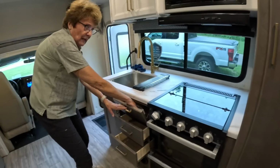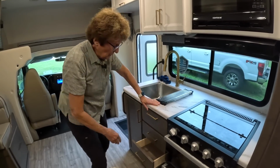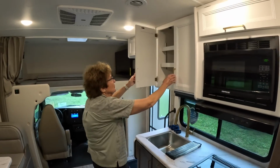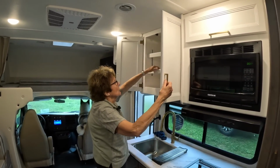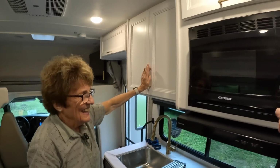Oh, and the little cabinet for putting special things in, your watch, rings, jewelry, keys, sponges, whatever things you want to put in there. A couple drawers. Storage here. Obviously, storage up here. Shelves. Good deal. And they're adjustable shelves with the lip on them so things don't slide out. I like the hardware.